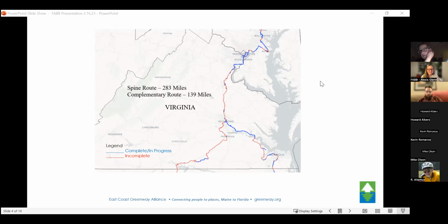And the last thing I put in the chat was that we started a campaign earlier this year called Greenways for All. We focus on the East Coast, but we consider ourselves a national organization, pushing for funding to complete greenways that are desired across the country, and certainly along our route, but at a federal level, to really just complete all that's out there. There are a lot of estimates on what it would take to finish the East Coast Greenway, or to finish basically every trail in the DC metro area. There are a lot of different estimates, but what we know is that you get a lot of bang for your buck when you spend money on trails, so we really should complete what we have out there. So Greenways for All is a bigger picture, national campaign, focused on getting the kind of funding commitments we may not have a chance to get in the future for big picture projects.